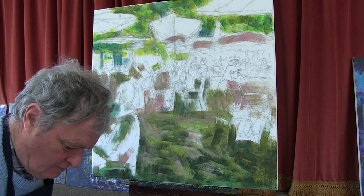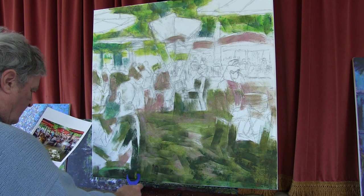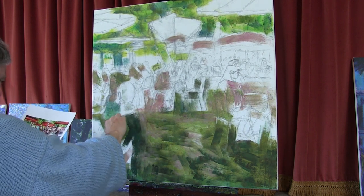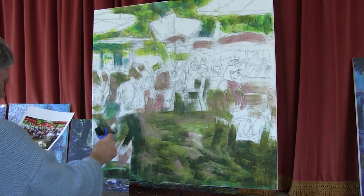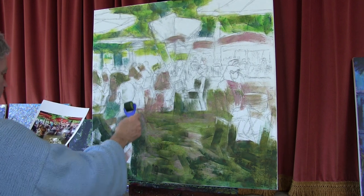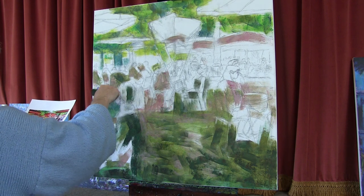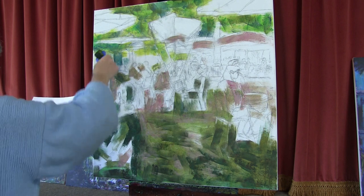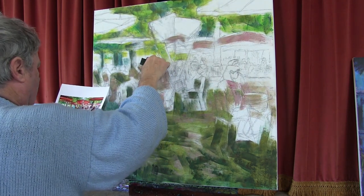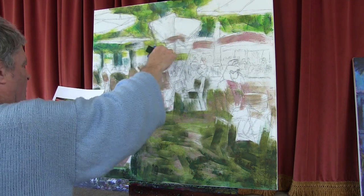Not too much water. If I need to wash my roller, I will dry it out with a towel first. Light against dark, warm against cool, rough against smooth, bearing those things in mind all the time when I'm doing this. If I see a colour going on somewhere else, I've got to put it in now. Just noticing I've missed a figure out here. Okay, we'll put him in now.